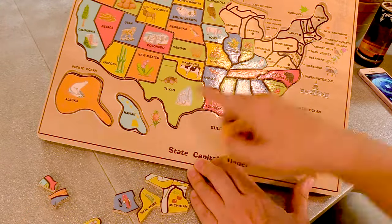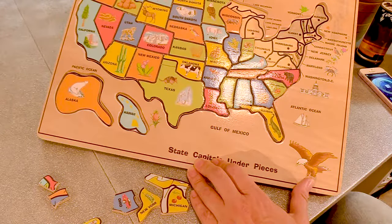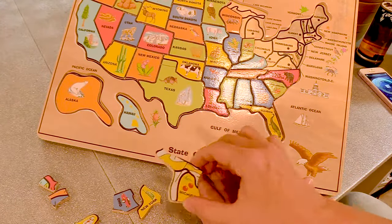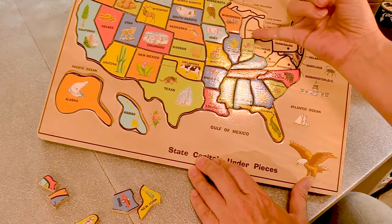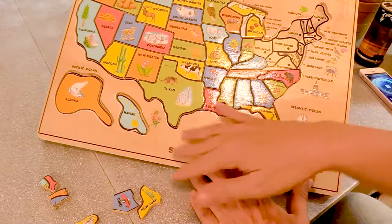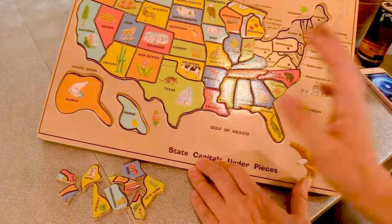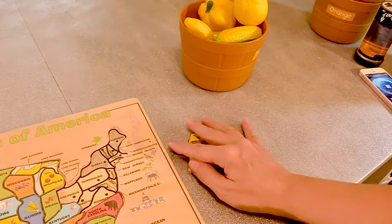And now Madison is the capital of Wisconsin. I had a friend, Jeremiah, who went to school there. I have a friend, Elizabeth, who lives in Minnesota, too. And Michigan is the state where the capital, Lansing, is. We just finished the west and the middle of the United States. We're getting down there. We only have a few left. And then we'll have the rest of the state done.